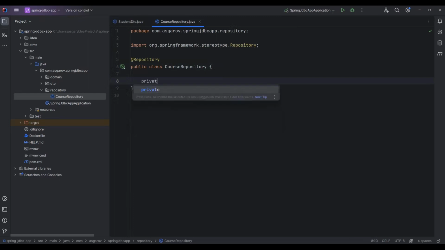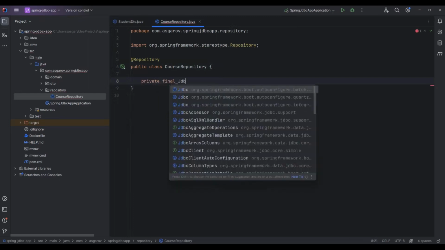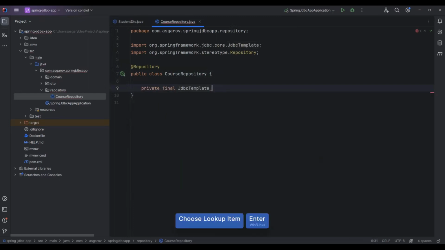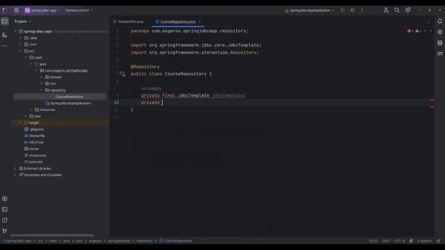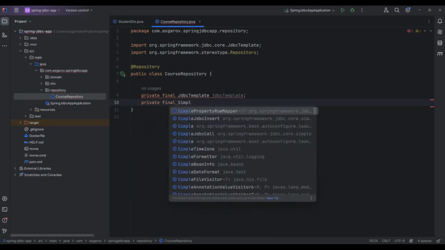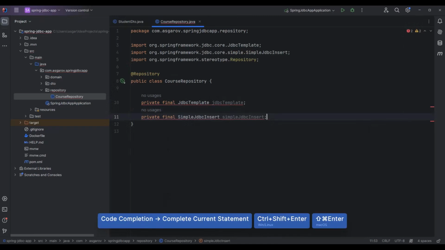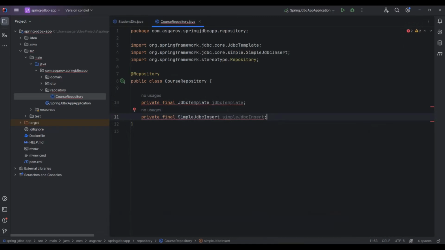And the only two things we'll need is a private final JdbcTemplate and a private final SimpleJdbcInsert. Now, both of these dependencies come from Spring, but JdbcTemplate will be configured for us automatically.